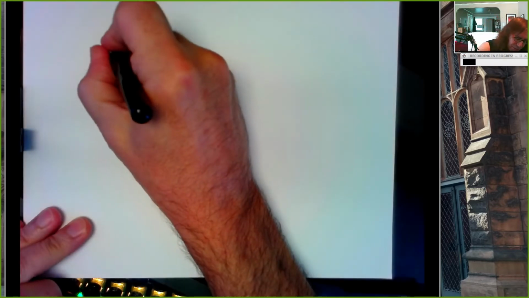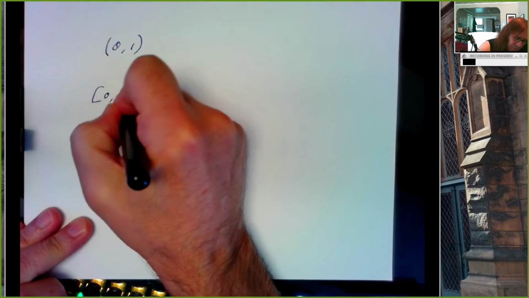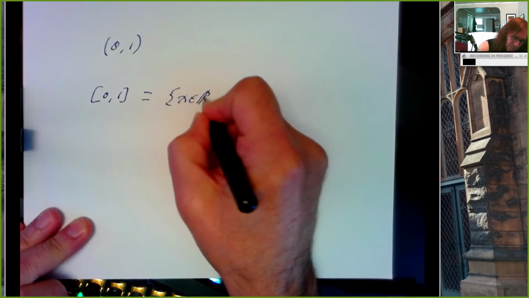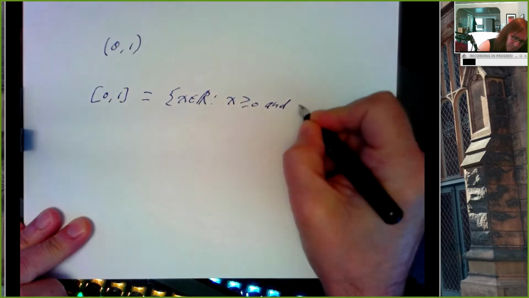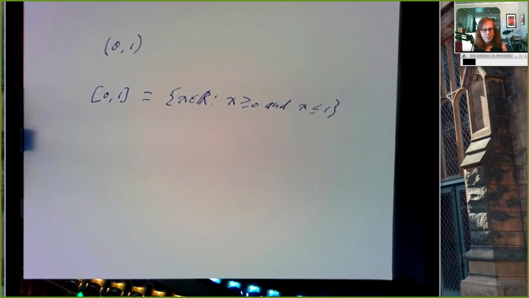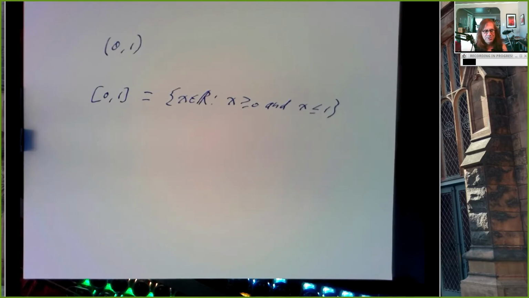So that may not seem like a huge difference. But there's one really, really fundamental difference between these two sets.